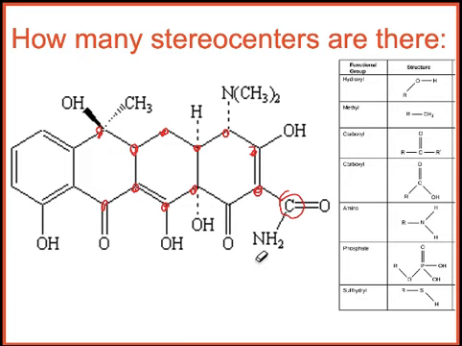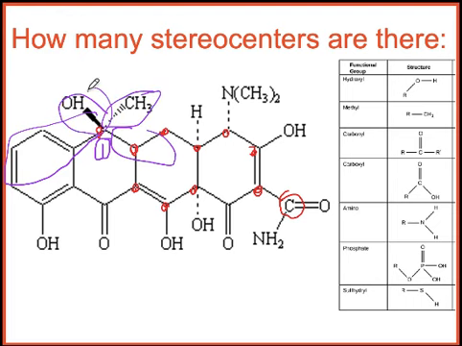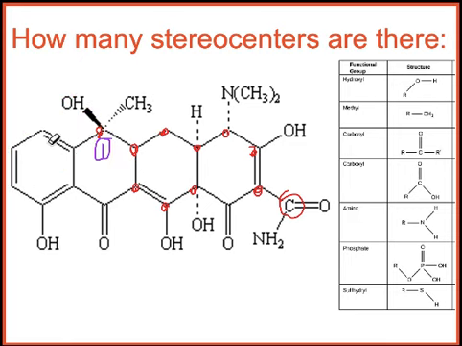Now, here I also see a double bond linking it. Get rid of it, right? Here I do not see a double bond, and I say this is our first one. You have this group, this methyl, and you have this hydroxyl, right? So that's looking good to me. That's looking really good.